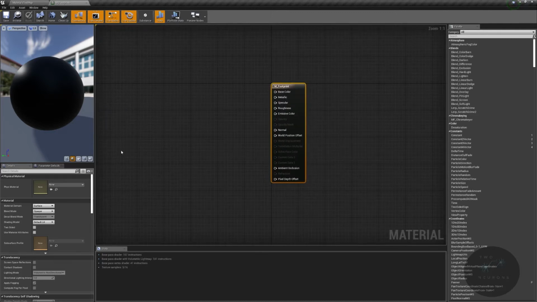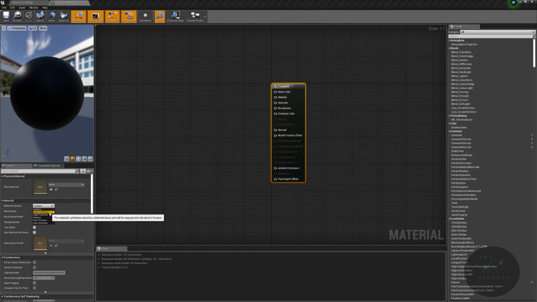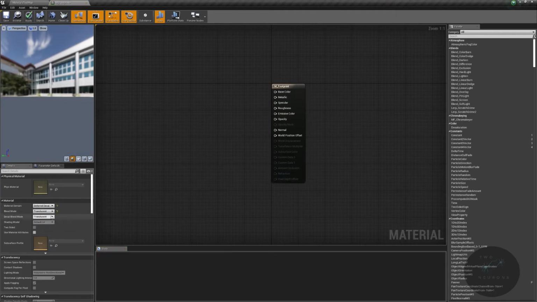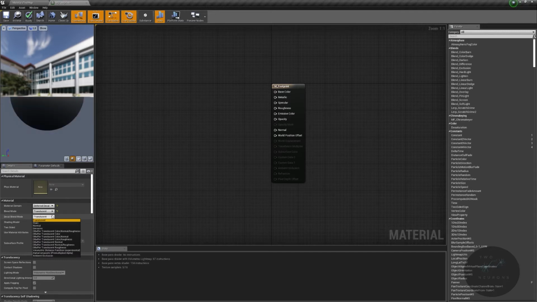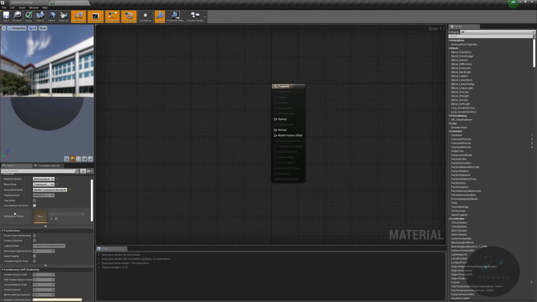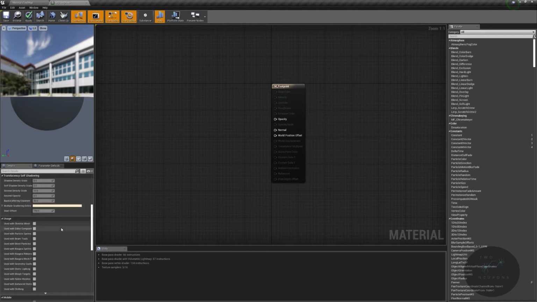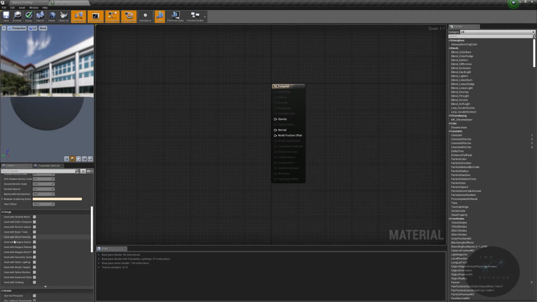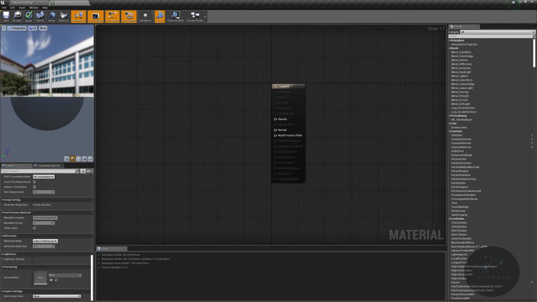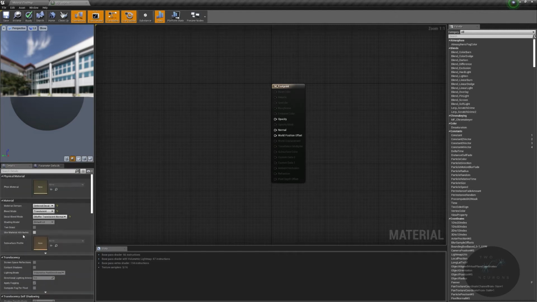We need to change some settings here. It is deferred decal. It is translucent. And we are using DBuffer translucent normal. That falls between translucent color roughness and translucent normal roughness, so we want translucent normal. We want deferred lit, so we're not going to change anything there. I would turn off the cast ray trace shadows if you have that option there. Everything else will remain the same on this. So we only really have 3 things to worry about.